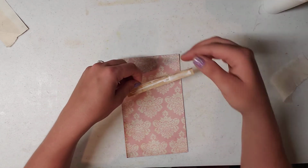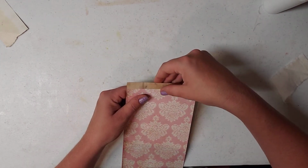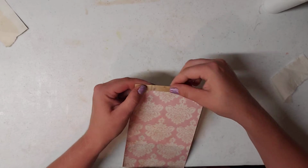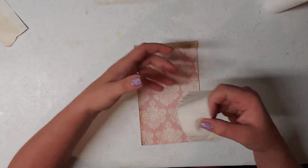Oh, sorry, I'm not in frame. Get some glue, hold the two pieces together, and however you decide to do it, put your hinge on and give that a minute to dry.